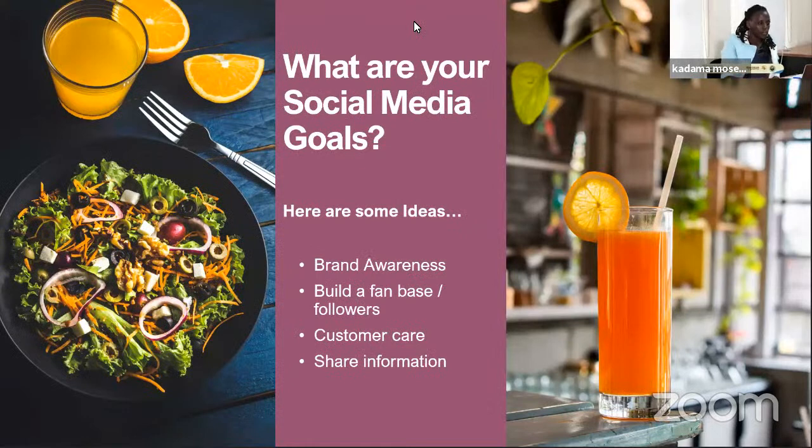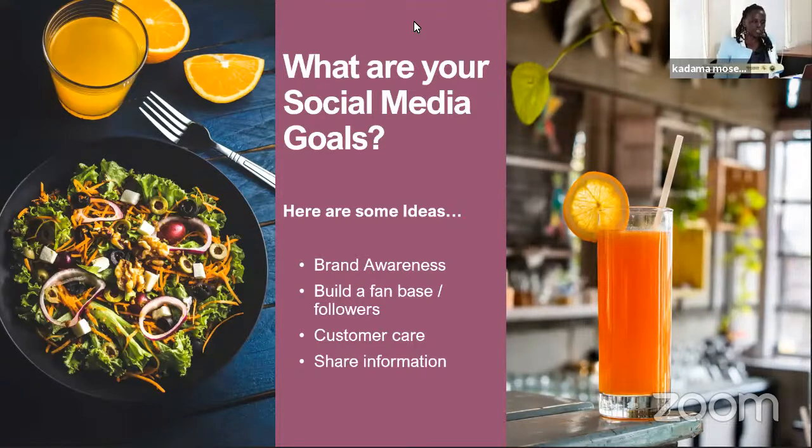So Tahil talked about goals, but I want to speak about goals as we delve into the metrics, reporting and measuring. For everyone that is on social media, why are you on social media? For some people, it is brand awareness. So you have a new cafe. I like food, so you see that my presentation has a bit of food. So I'm giving an example of a restaurant.